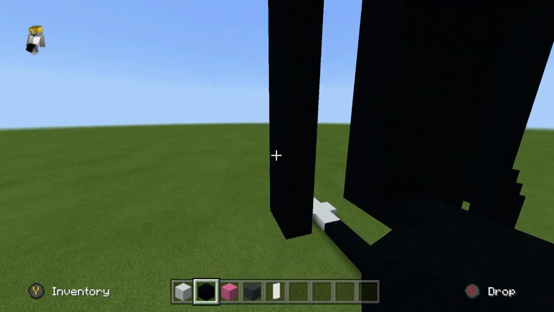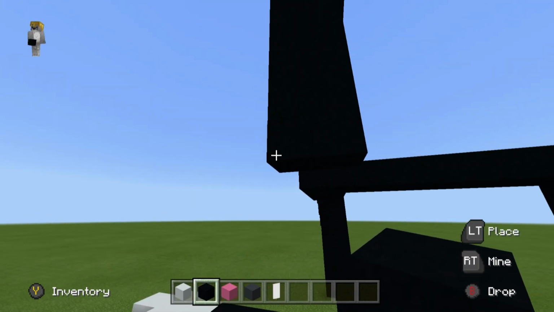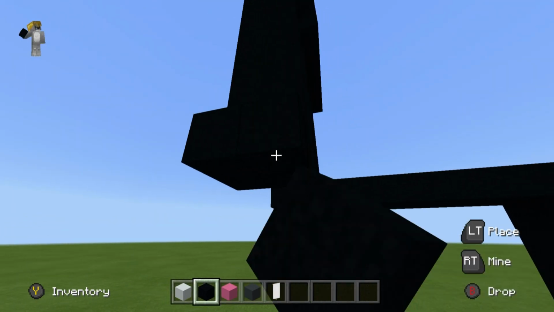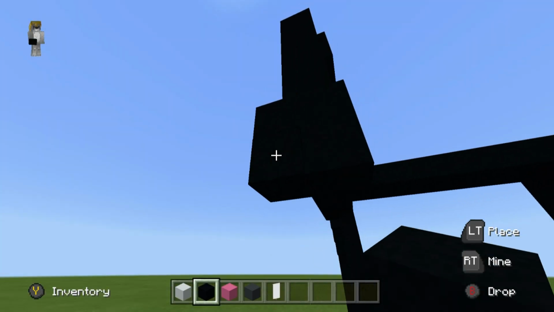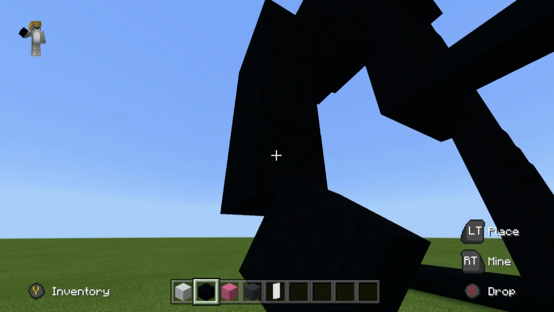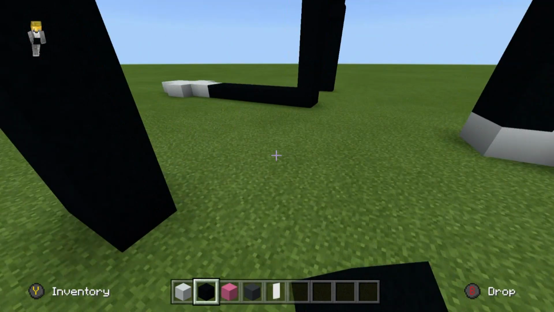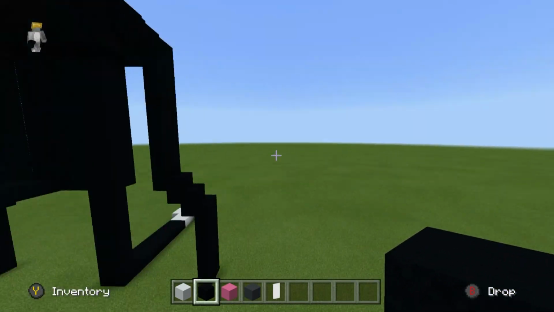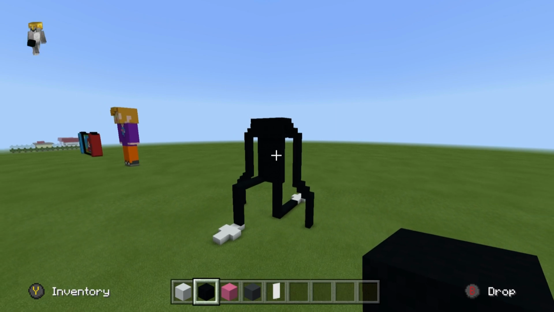Yep. And then we want to start extending outwards again. Now you can vary this if you like, you can make it different, although I'm making it the same. And then out, down, out, down, out, and then all the way down. So kind of like this. And in doing this, we will have completed a good amount of this statue now, actually. So we kind of have Cartoon Dog's noodle arms, we have the body, we have the legs.